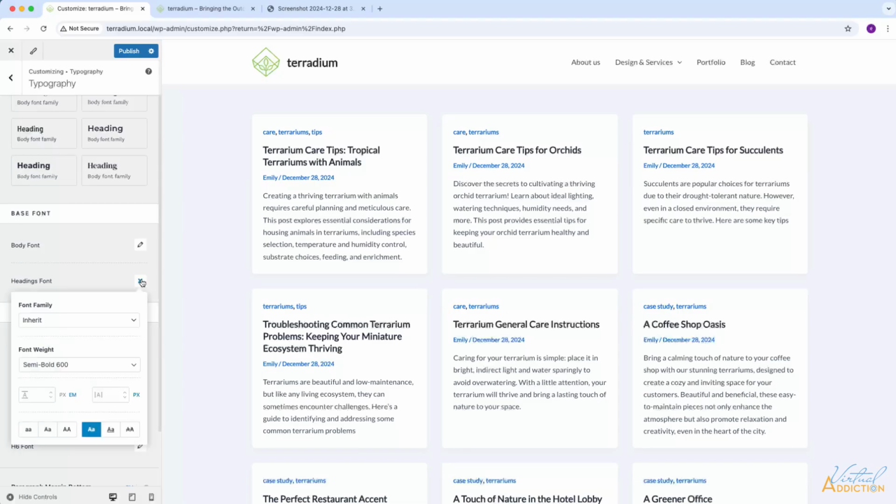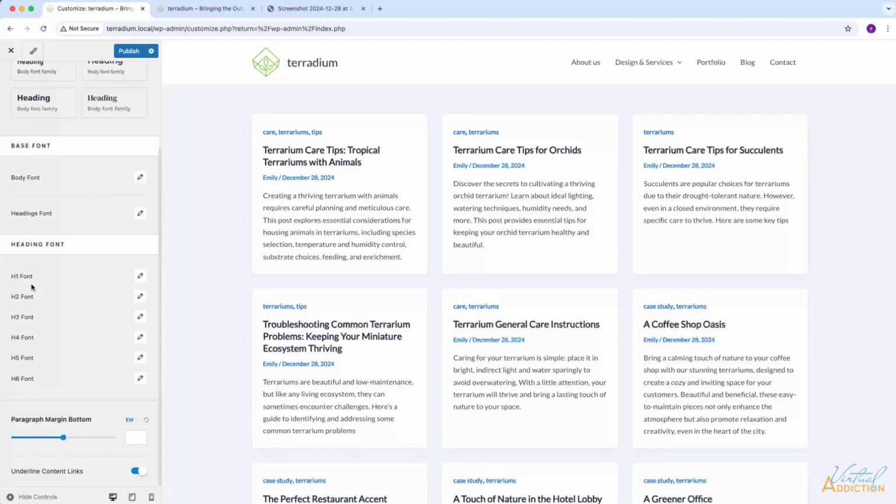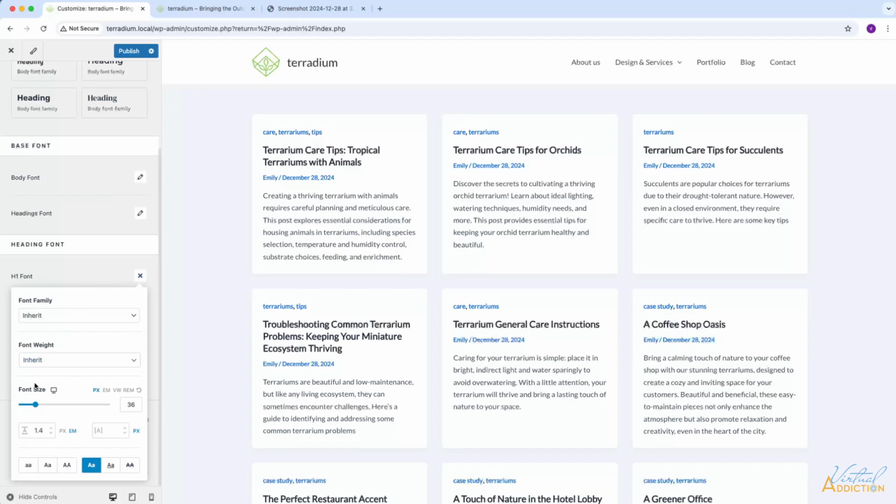For my headings, I'm going to, once again, use the same font that I had specified previously, but I will change to a bold for my fonts, and it looks like bold is already being specified for this. I'm not going to set any more options for my heading font family. In order to specify the font sizing, you're going to click on the pencil icon here, and if it says inherit, it's just inheriting whatever we have specified here. So I don't have to set this to a specific font if it's already been specified up here.